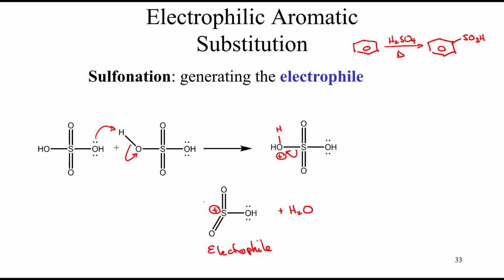Now, as the electrophile, I should also point out there are other ways to draw this mechanism. This is the route I want you to go through, but if you look it up, you'll see another possibility for the electrophile that's formed is actually just SO3. This is sulfur trioxide. And you can kind of see how that is if you pull this hydrogen off. That's how you get that. And either can be used as the electrophile in the reaction.